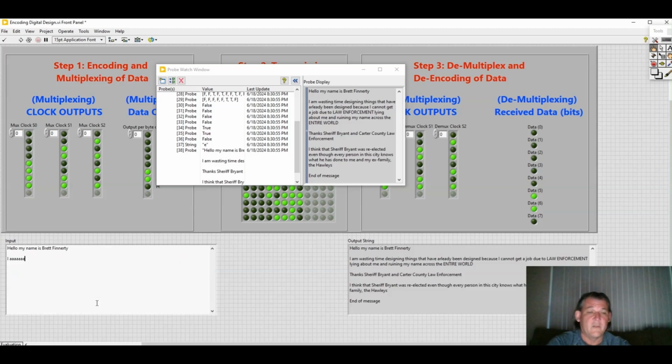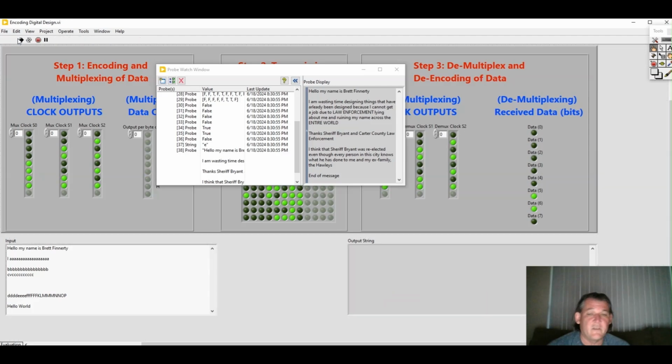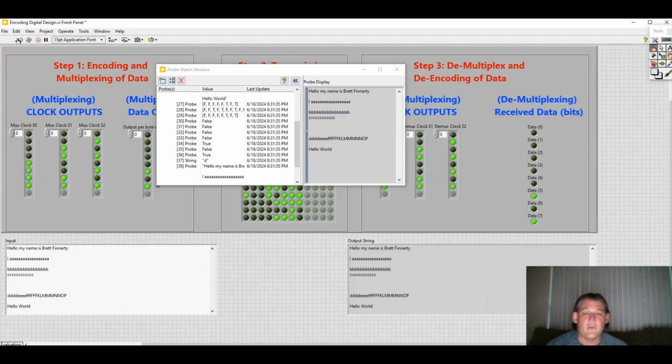A bunch of A's, B's, C's, D, E, F. That, and then it's instantaneous. It sends to the other side.